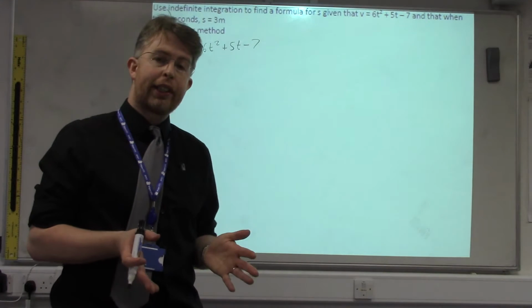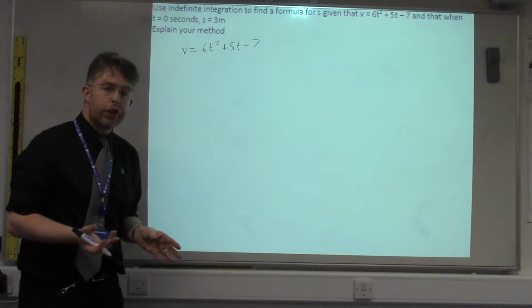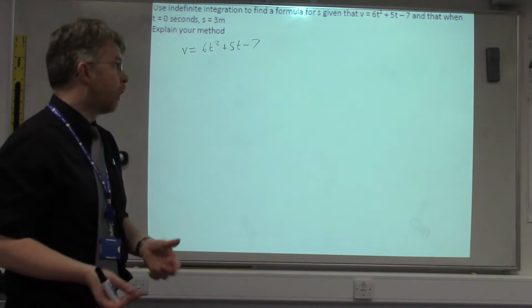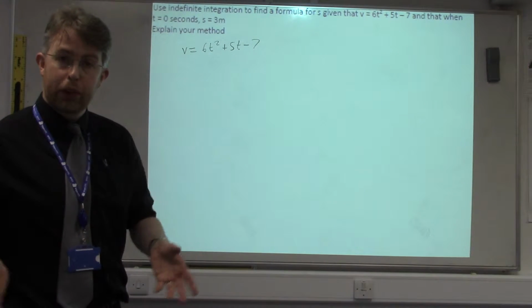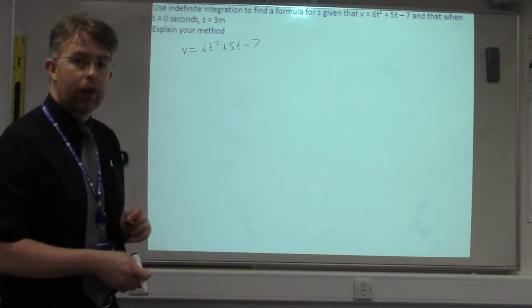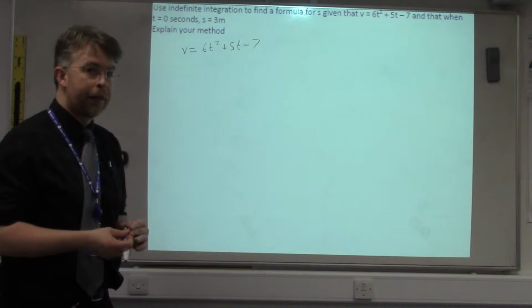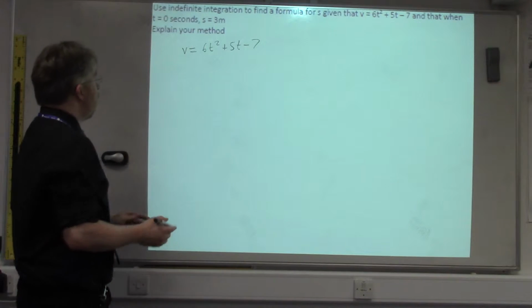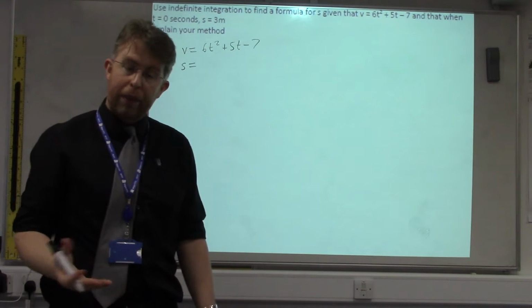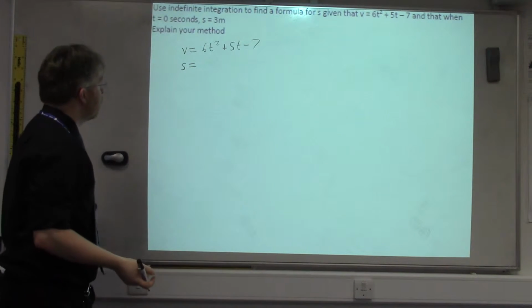Now in assignment A, we did a lot about differentiation to find gradient. Integration is the opposite, where you've got some sort of gradient function and you undo the differentiation process to come up with an integrated form. So again, it requires using formulae or basically learning a process.